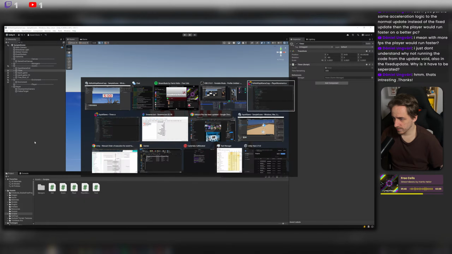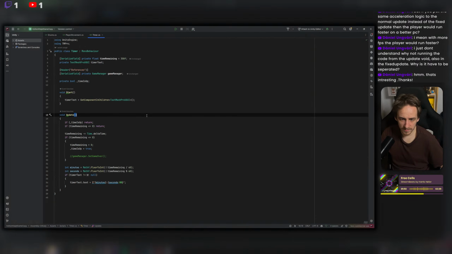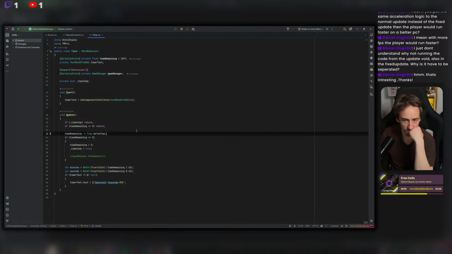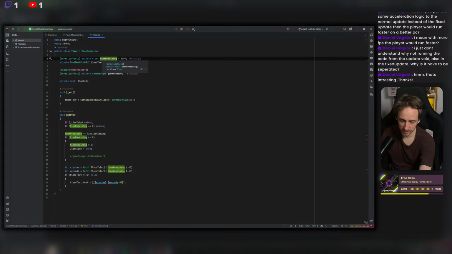So on the timer, time remaining, you just set the timer for set seconds.